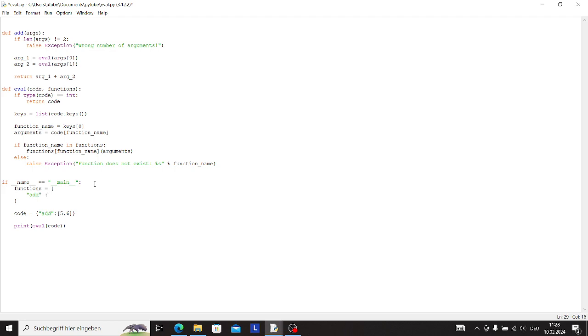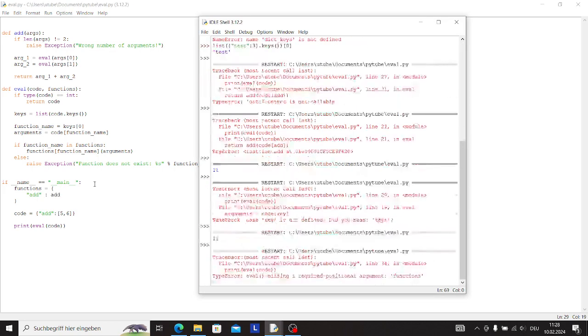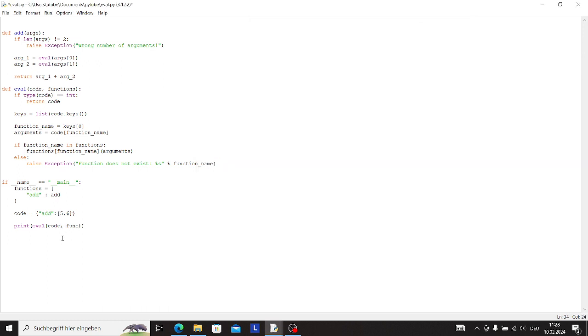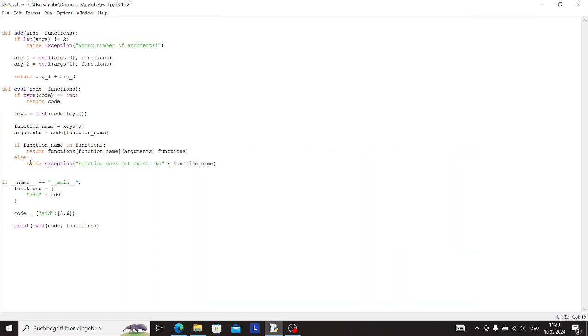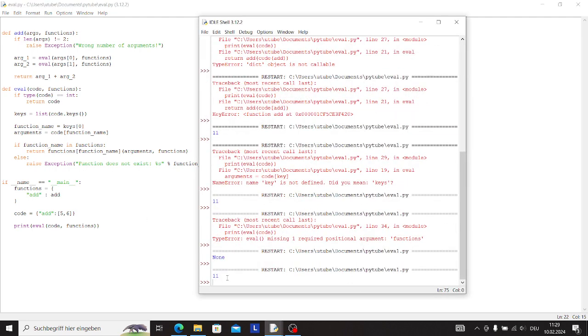We need a dictionary. Yes, and I pass this here. And then also need to pass it to this right here as well. And now we also need to return the value, of course. And now we're back at our end.